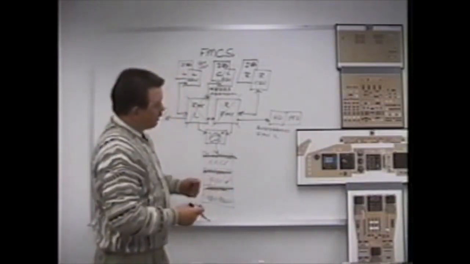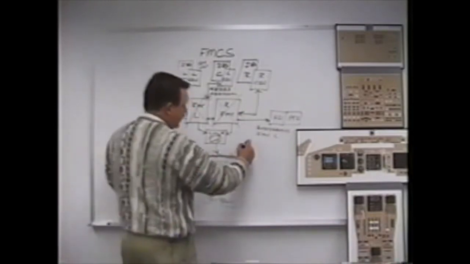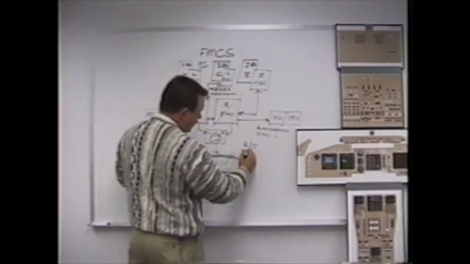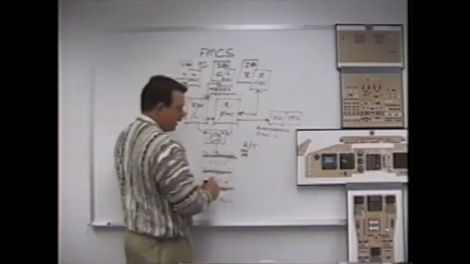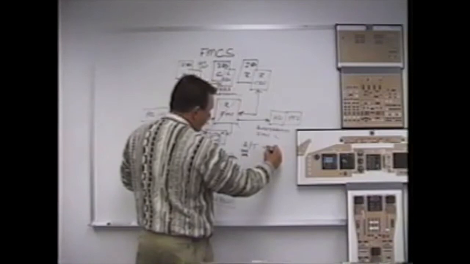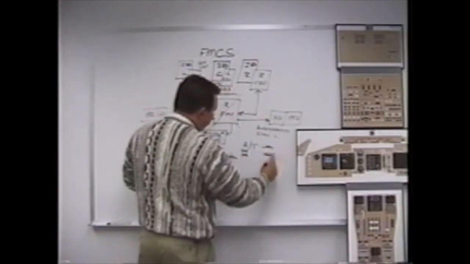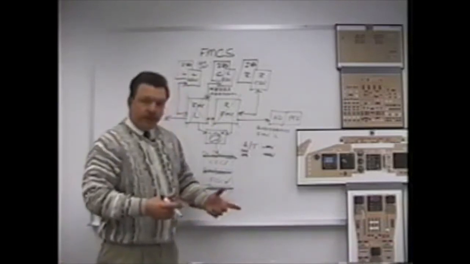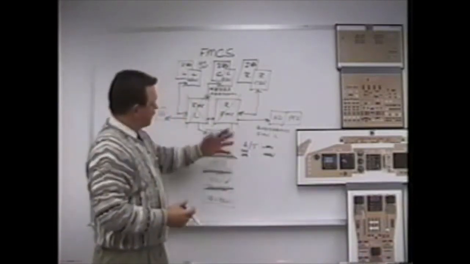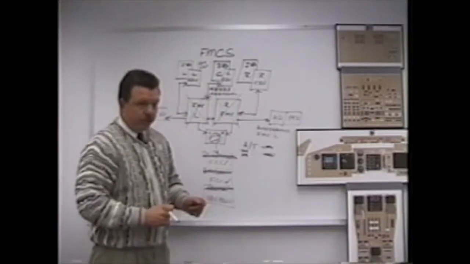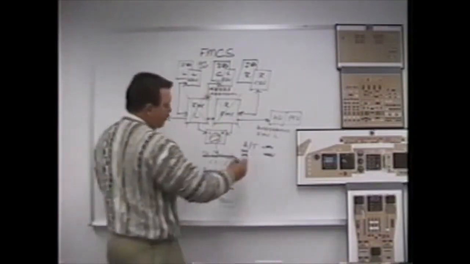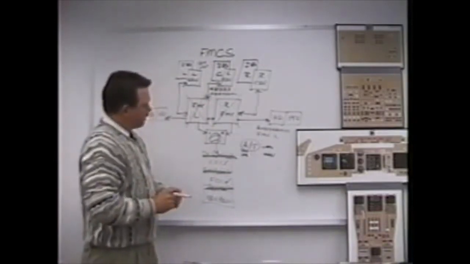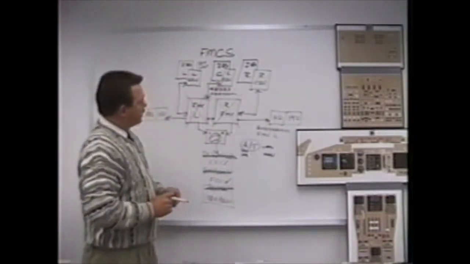Well, if we look at our mode control panel, the things we've lost are the auto throttle function, so the thrust and speed mode of the auto throttles are gone. We lost LNAV and VNAV. Everything else works. In fact, you're basically on a 747-100, a classic 747. You have everything you still need to shoot a Category 2 approach. You cannot do the Category 3 approach because you need the auto throttles per limitations. So in standby nav, we can still get a Category 2 approach out of it.